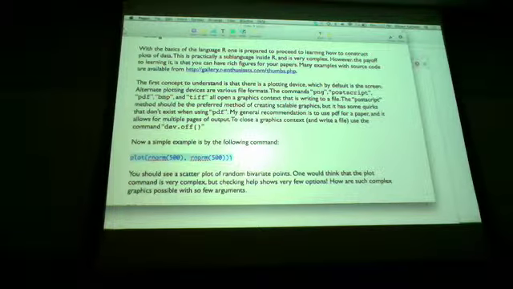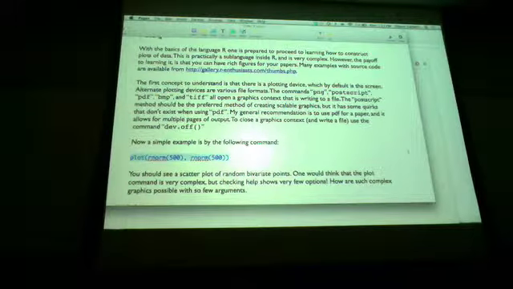I can do a simple plot with the plot command, and before I call the plot command, if I call the command PNG, PostScript, PDF, BMP, or TIFF, if I call that before I call plot, it writes it to a file instead of to the screen. And then I have to call dev.off to finish writing the file.